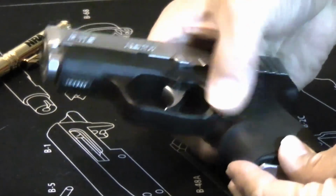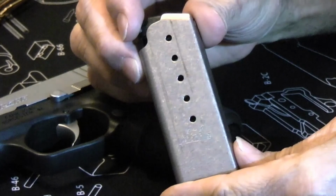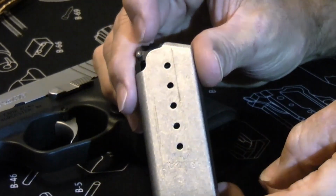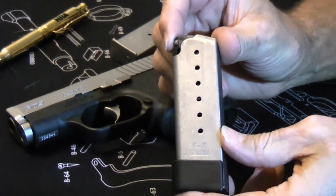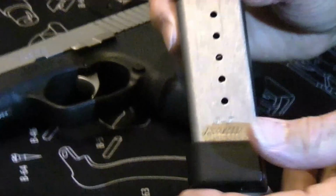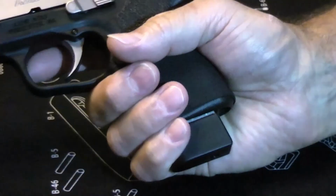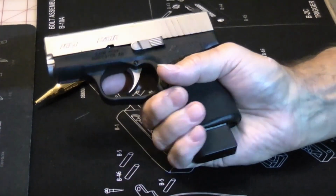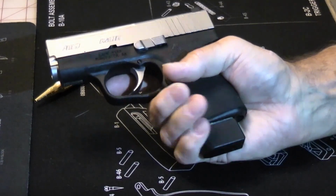The magazines are stainless steel, and the stock flush magazine is six rounds, and of course one in the pipe, so you get 6+1 capacity. There is a 7-round extended magazine available from Kahr, which is also a stainless steel magazine with a plastic base. When that's in the gun, it hangs down a little bit and gives you almost a 3-finger grip. It doesn't have a curved pinky extender like a lot of them, but the magazine is designed so that when you close your hand on it, it acts as a pinky rest or pinky extender.